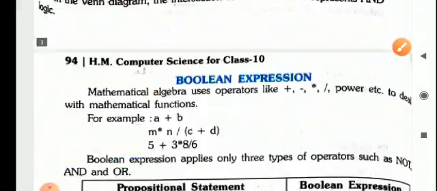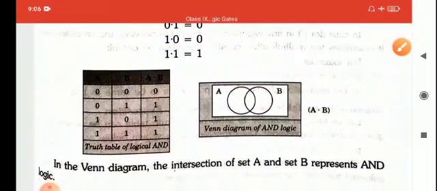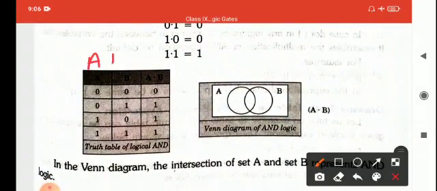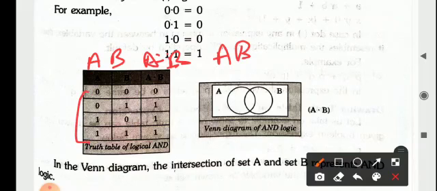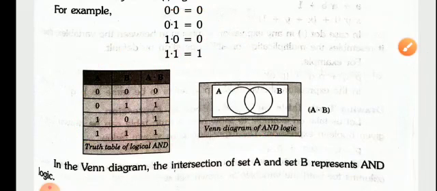Okay. Now we have the truth table of this. Here it is A, B, and the AND operator. Again it's a binary operator. It works on at least 2 operands. And then A dot B. Now A dot B can also be written as AB. Okay, so here you can see the same 4 possible combinations are written, and then the output is given on the basis of the operator, that is 0 0, 0 is there. On the basis of this rule it is being done. Okay, and this is the Venn diagram of AND logic.